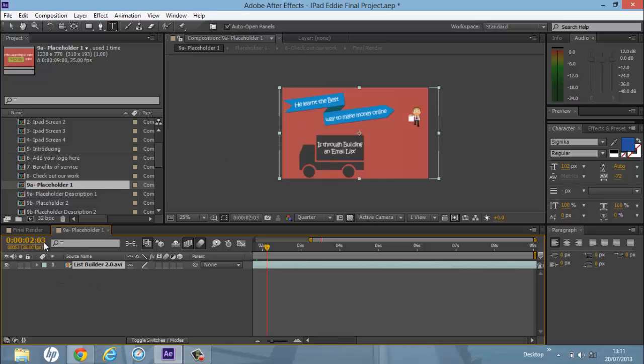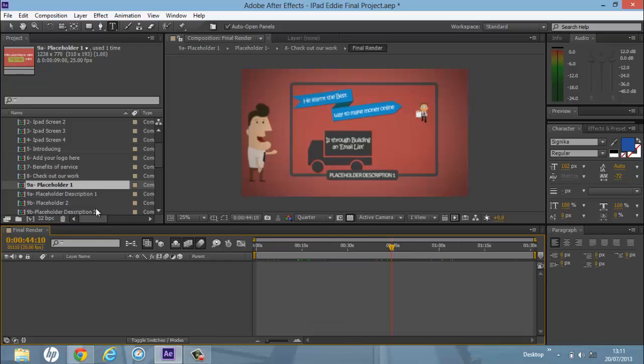What you want to make sure is that if you've got audio on your video that you're uploading, make sure that it's turned off, because when you import your video, the audio will be on there, and when you place it onto the timeline, you'll see this audio icon, and that will mean that the audio is on. So you want to click it to select it off. That's because when you render your video, the audio will be playing from the video that you've imported, and it won't sound very nice. So make sure you do that.